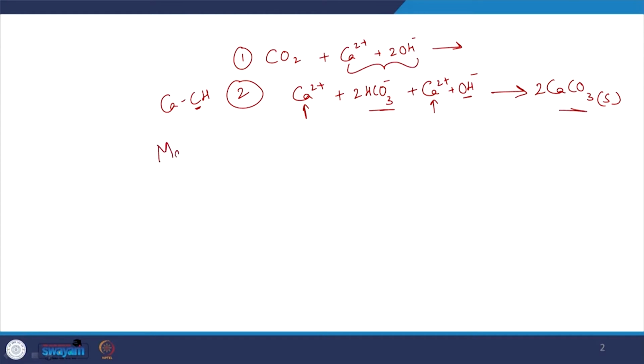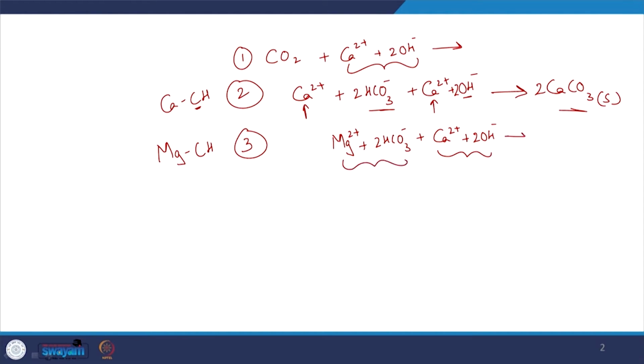And the next one will be magnesium associated with carbonate hardness. So, I have Mg2+ in my solution and I also have the relevant carbonate. And so, if I am adding the relevant lime, I should have said plus 2OH- here, this is lime and this is what is already in the water. Assuming that the pH has been raised to a high enough value, magnesium hydroxide will precipitate out, and also conversion of this bicarbonate to carbonate will take place, and also CaCO3 will precipitate out.